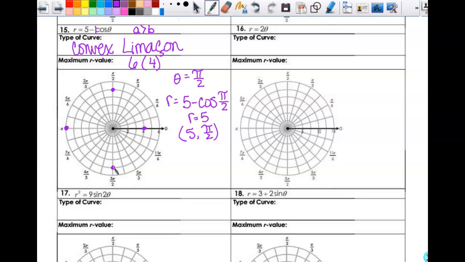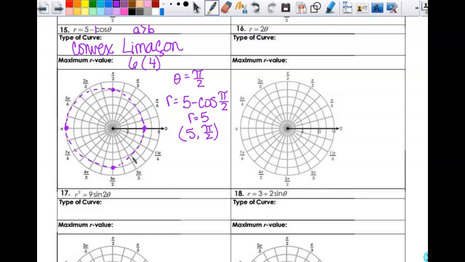Remember, it kind of looks like a circle, but it's not, so even if I try to draw a circle, it wouldn't look like a circle. So if you just try to make this thing look circular. Ooh, that's a little flat there. Just doing the best we can. Like so. Okay, there's your convex limaçon.